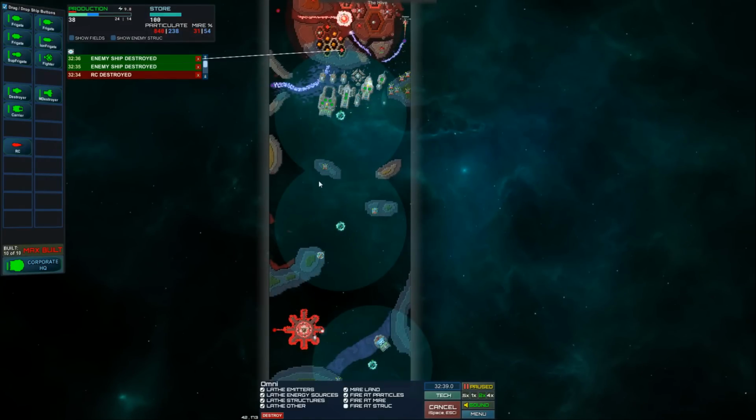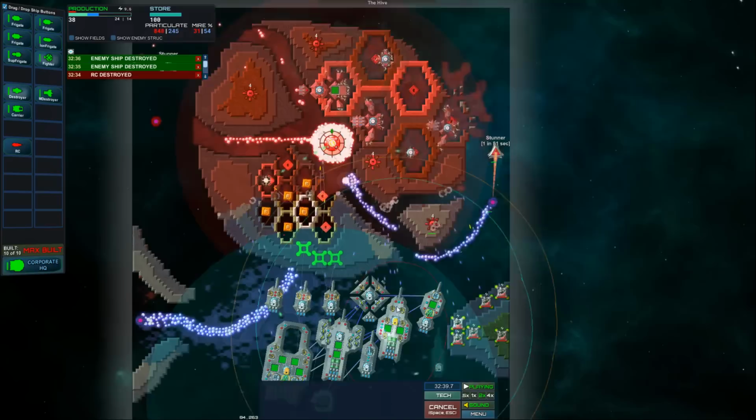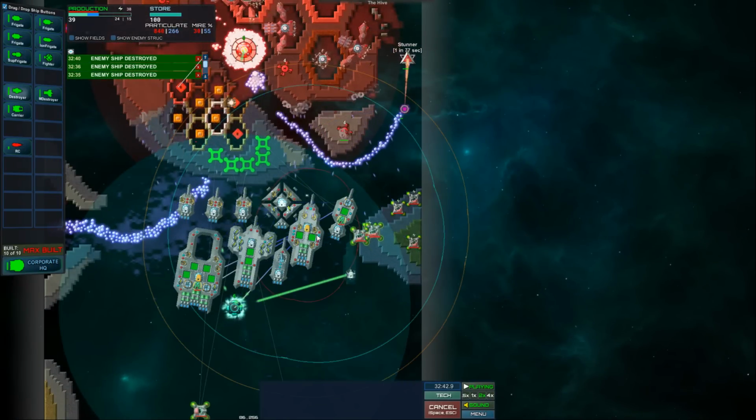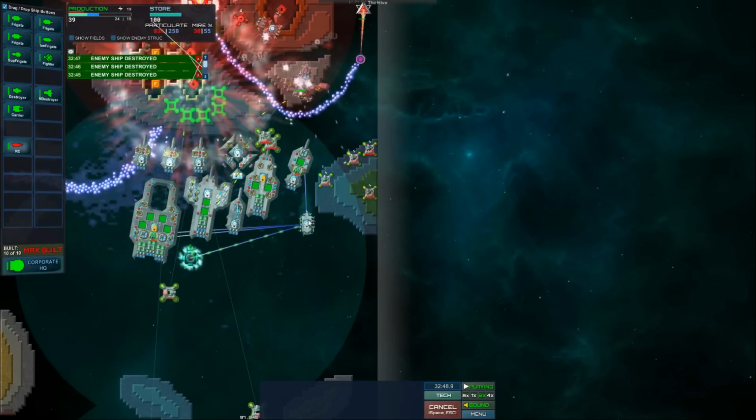Alright, you. You. And you. Come on up here. I want you on this land, on this island. You and you. You come over here immediately and get on that island. I gotta get my RC rebuilt.